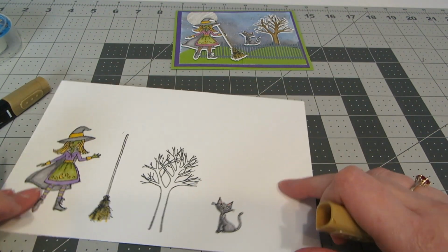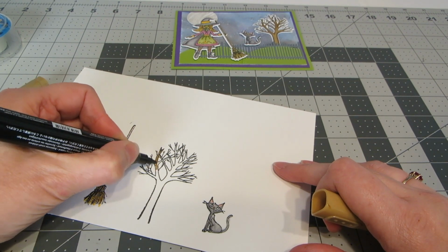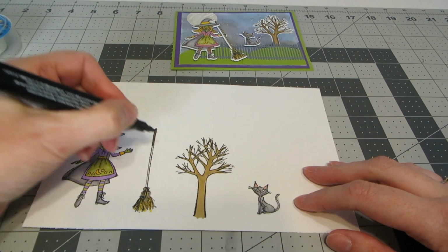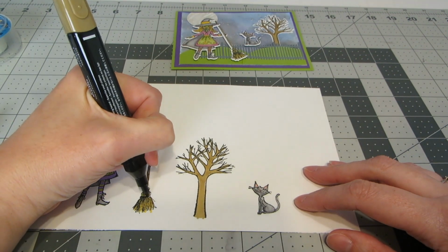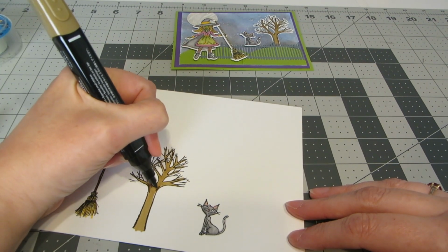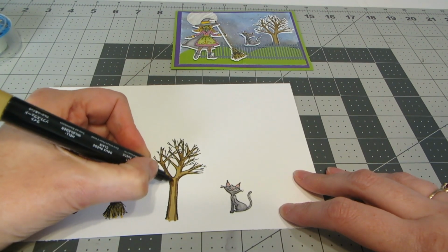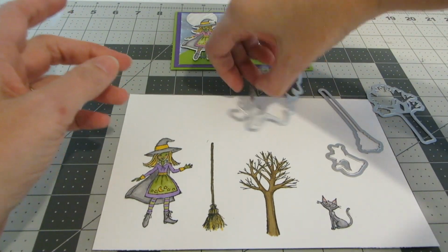And I'm also going to take the brown and completely color in my spooky tree. So now I'm going in with the darker brown and I'm going to color the handle of my broom and the little band on it. And then I'm going to add again just a little bit of shading and shadowing on the tree. And then on the tree I'm going to go in and just blend those in together. Blend those two browns. So now I am done with all of my coloring and I'm going to die cut.